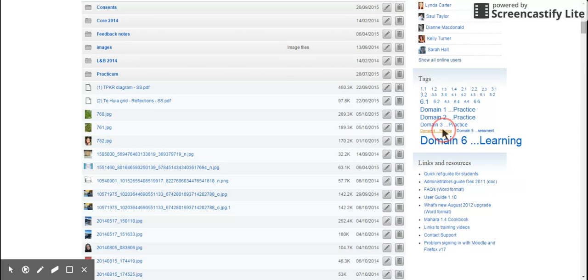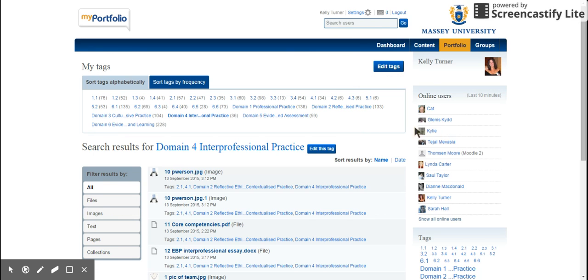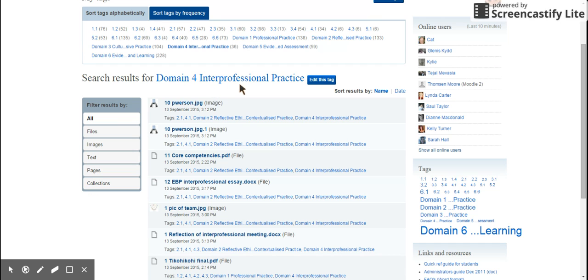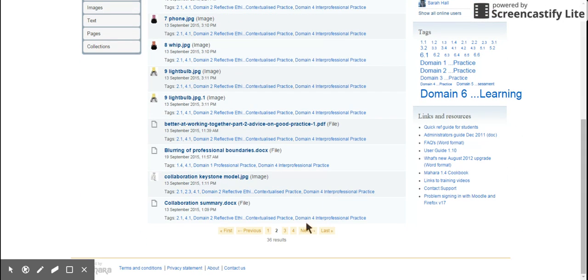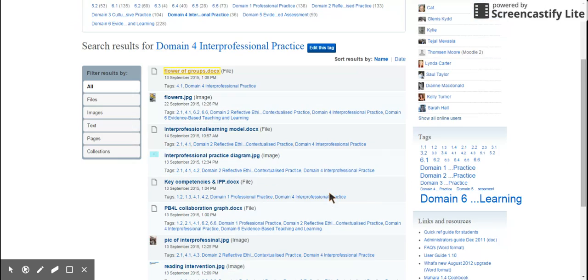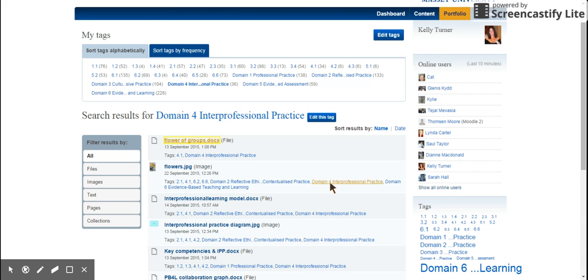I'll just choose a smallish one to show you. So there is domain 4, interprofessional practice, and a list of my artifacts for that domain. And up here, of course, you can see them sorted as well.